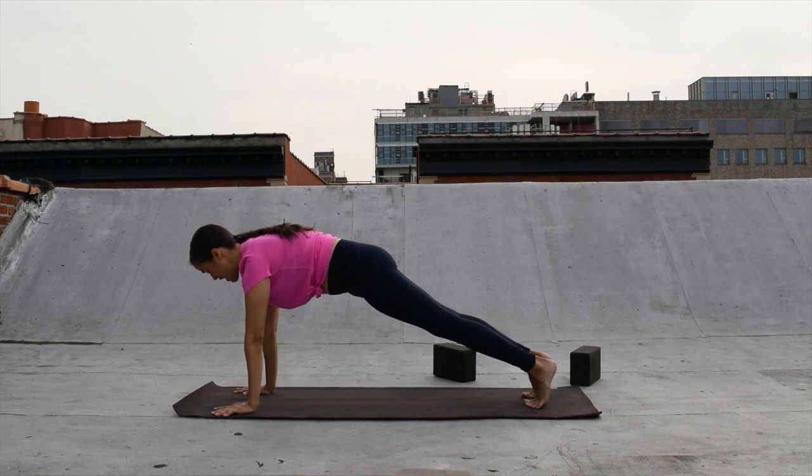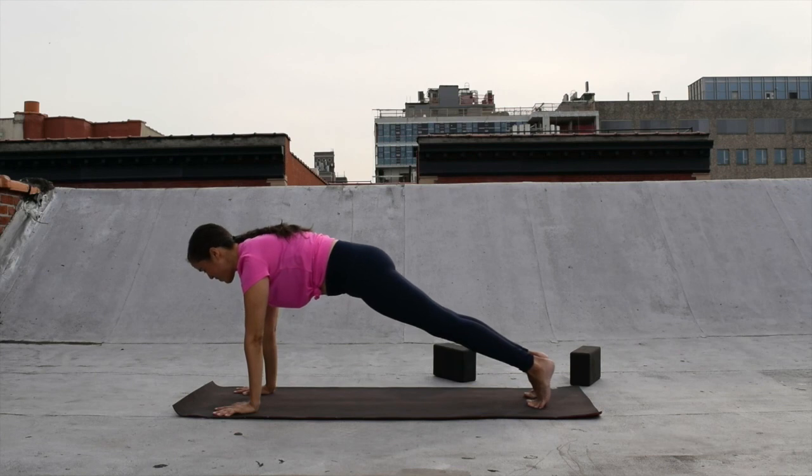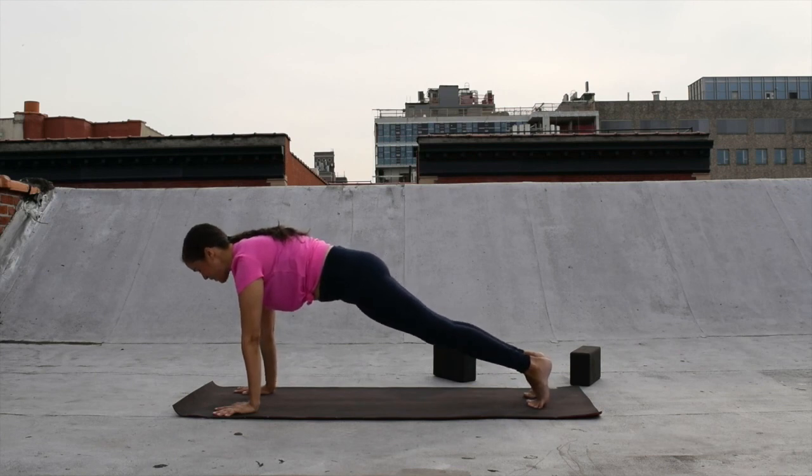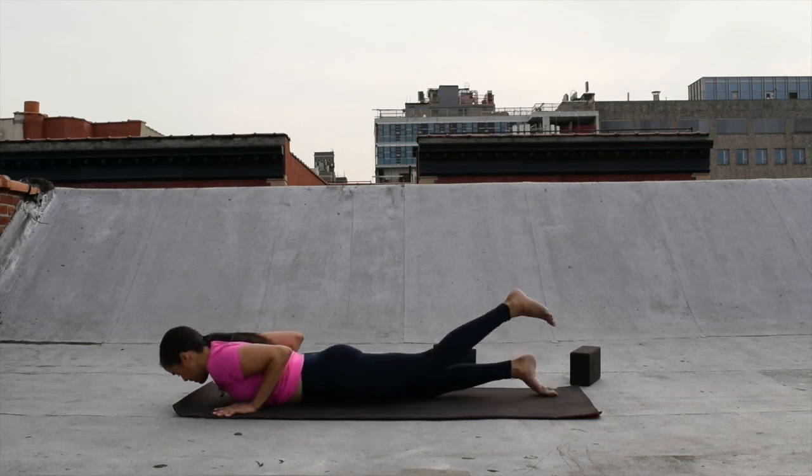Breathe out, legs nice and strong. Keep your gaze a little bit forward of the fingers so that the neck stays neutral. You can always tap the knees down, knees up or down. One more breath, you got it. Now as you exhale, lower the knees and come all the way down to the floor.